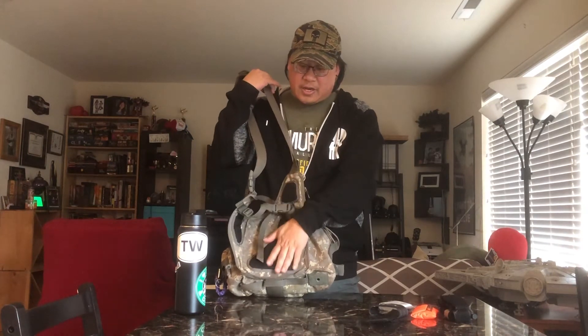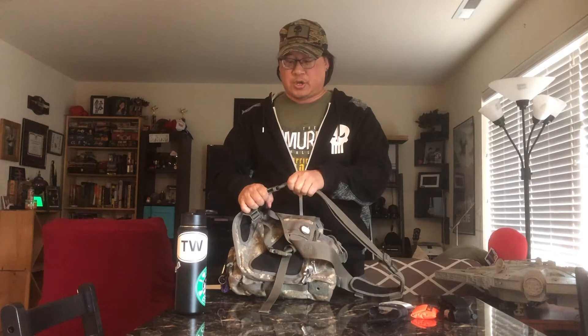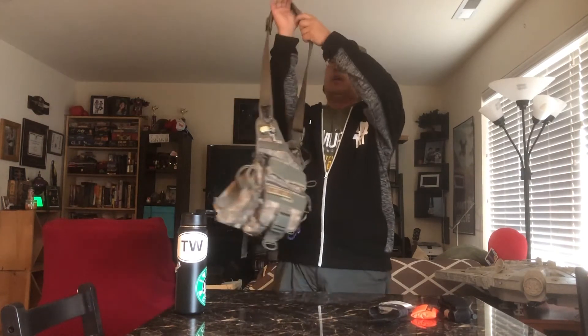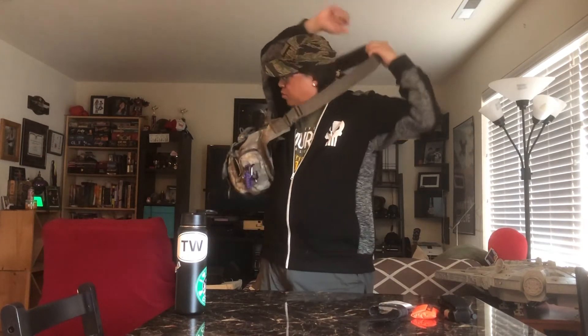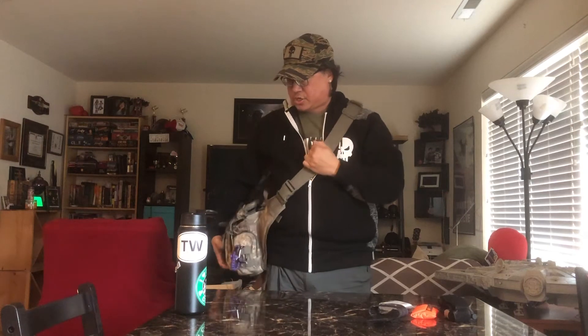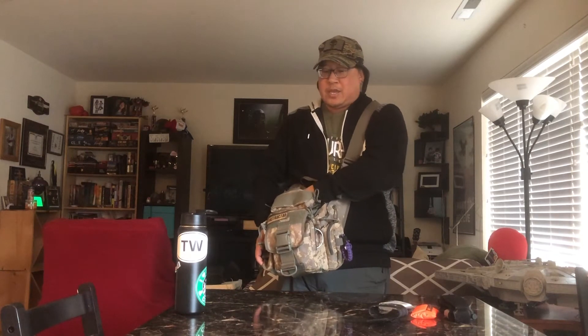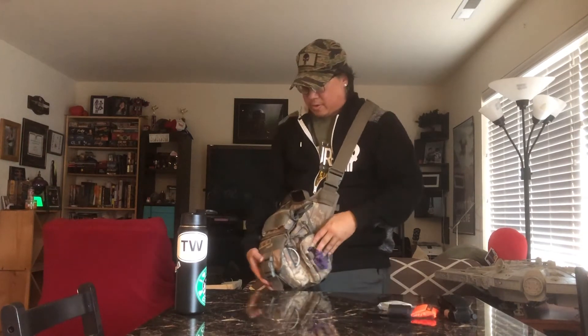It's got some nice padding on the outside to prevent friction. There's a waist strap so if you're riding a bike it won't bounce around. The bag has a quick-release clip so you can take it off easily without swinging it over your side. Even though I'm left-handed, I wear it on my right as designed. For a lefty you bring it over a little and come in this way to get the gun — the velcro is adjustable so you can orient the handgun to match the angle your hand goes in.